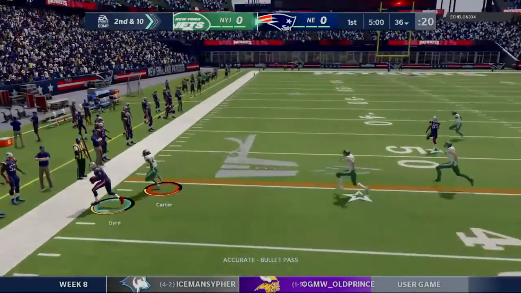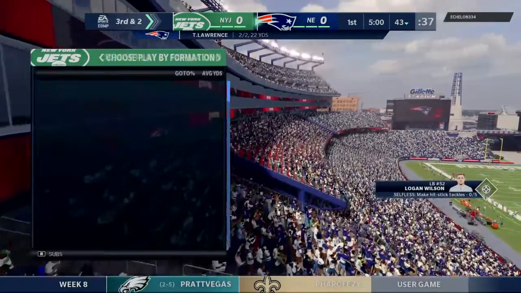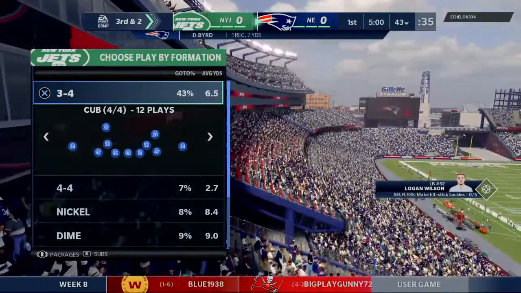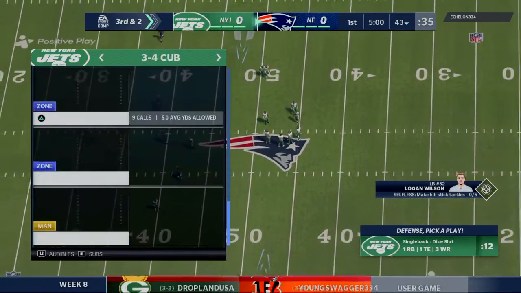Back to throw now on 2nd and 10. That'll be taken in by Demir Bird. And he'll be out of bounds after getting this one across the 40. The reception good for 7. It's 3rd down. And 2.